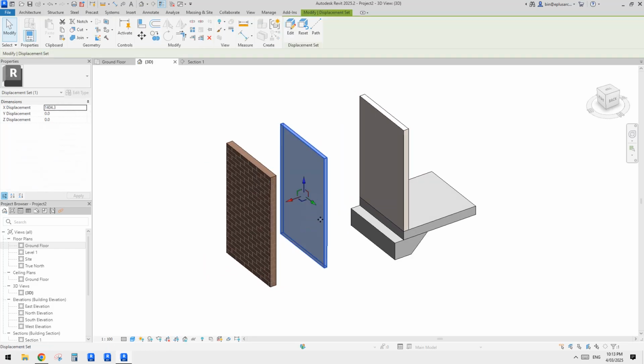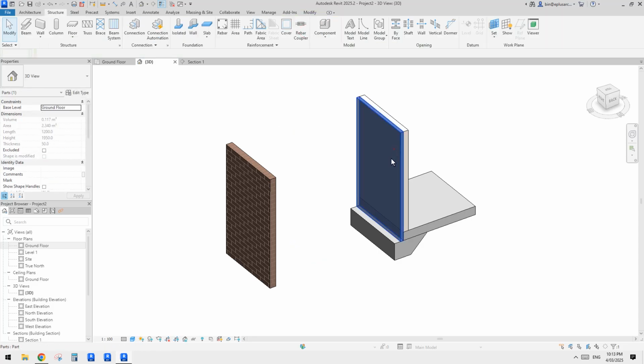And also this one, this is an air gap, so this is the gap between the brick and the studs. So now it's actually invisible. So maybe we can just get rid of it. So maybe just reset and select this part.